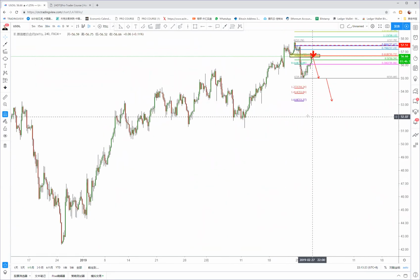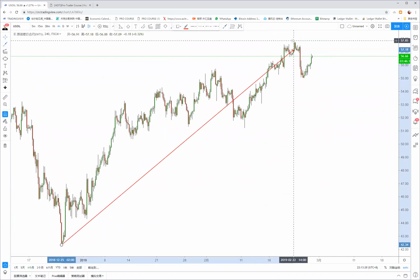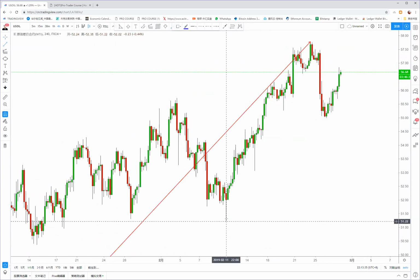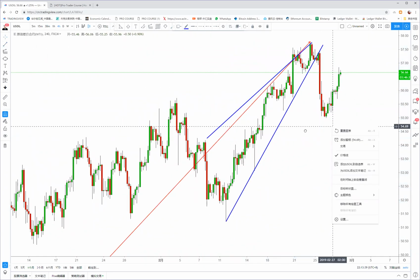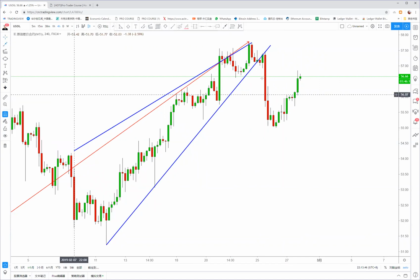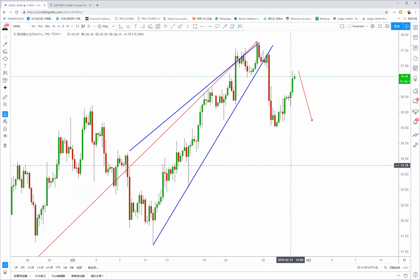Because the oil has been rallied too long, from 42 to 57, already 1,500 pips, right? And now it has already broken this entire wedge. The wedge was broken, and this is my favorite pattern. The wedge broken, find a 618 and a short, and you will have a very nice profit, right? If you are clear, if you understand, please reply by 6.